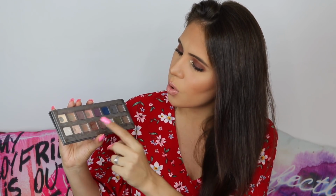This palette had a few pans already, but I ended up finishing Rosé, then hit pan on Beige, on Buff, and on Charcoal. I also expanded the pan on Light Brown and on Cool Gray, and I used a few times Jade, Silver, Chrome, and Cool Gray. I haven't touched Snow or Navy or Plum, but I've been actually using this palette more, and I have to say I love it, but I've added new palettes to my collection. So what I'm gonna do is just go ahead and declutter this.